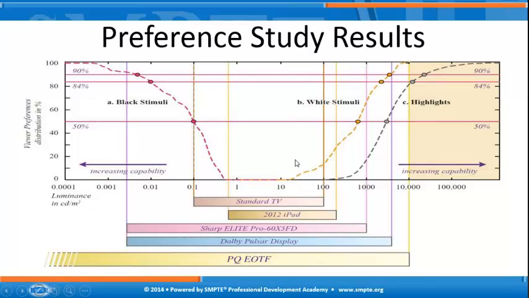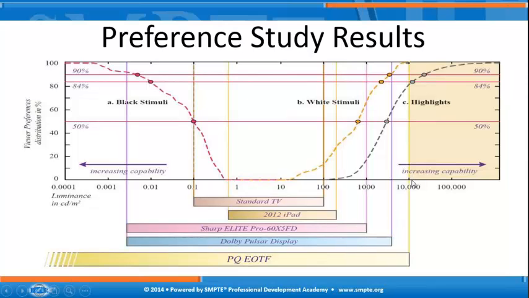What we had to do then was decide what area we'd like to target for our extended dynamic range system. You can see where the standard TV falls now, or roughly, we'll call it 0.1 to 100 nits. You can certainly extend that a little bit in either direction, but this is where the bulk of video material lies today. You can see a more advanced display like the Sharp Elite, much darker blacks, and it can go up towards 1,000 nits in peak output. Even more advanced higher dynamic range displays like the Dolby Pulsar, again, go very dark, and we extend the range even higher to around 4,000 nits.